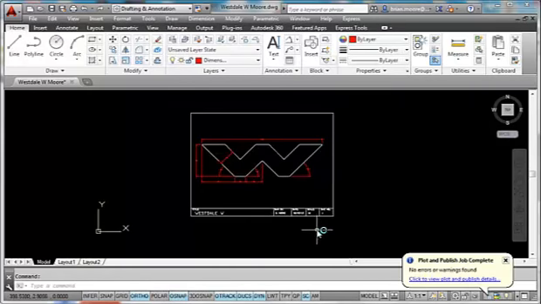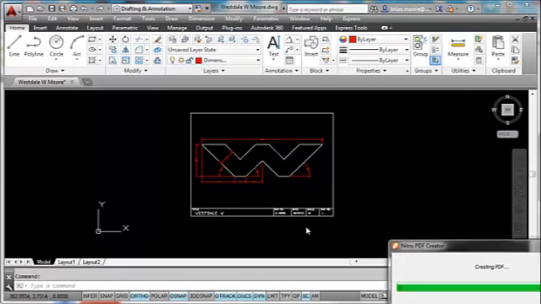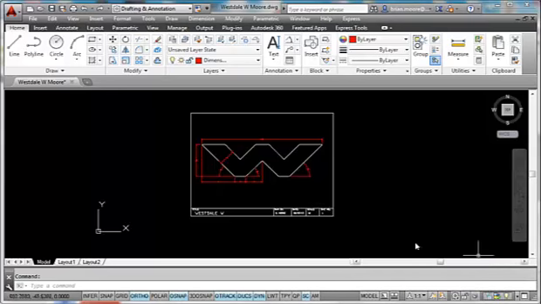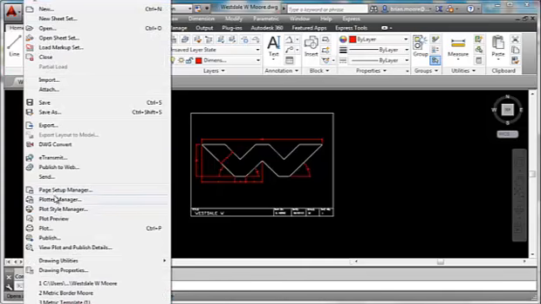And now I've got a file that I could go to and double click, and it will open up, and anybody else, you could email it to somebody else and they could open it without having to have AutoCAD. And the nice thing is they can't make changes to that drawing. So again, if you were going to plot it to a hard copy, then you would send it to the printer. But if you're going to just keep an electronic copy, then go file, plot, and plot it to Adobe PDF.